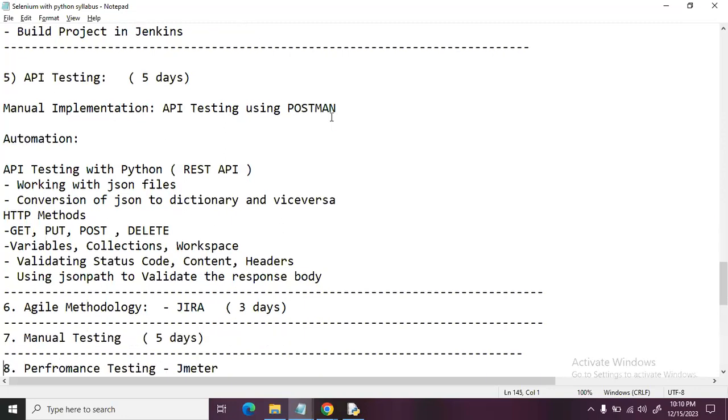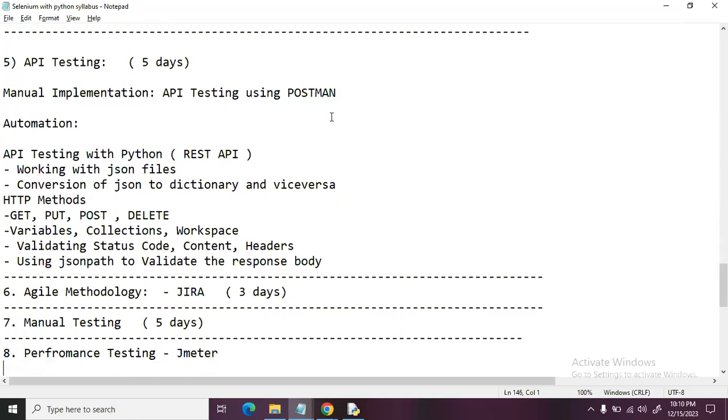Then we will see the entire manual testing concepts: types of testing, levels of testing, techniques of testing, what the differences are between regression testing, smoke testing, and sanity testing, why you do them, and what kinds of questions they'll ask you. In agile methodology, what are the different questions, what are the different tools you work with, like Jira, how to raise a defect, how to create your own stories, how to analyze the stories, how to write test cases, the entire process that you do in your companies on an everyday basis. For those who have no experience or who have experience, it will give a clear understanding of how we put it into the process.